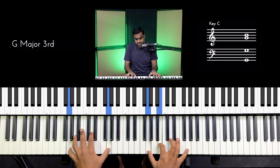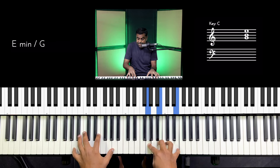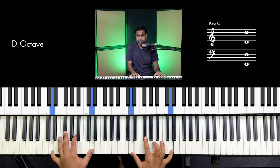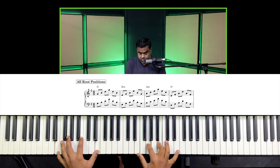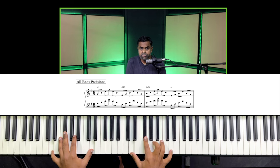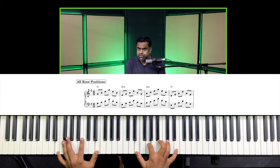So G, E, A, D. Again, G, and it's in a 6-8. E minor, A minor, D major. And in the left hand, you could maintain your roots with an octave. That would be nice.